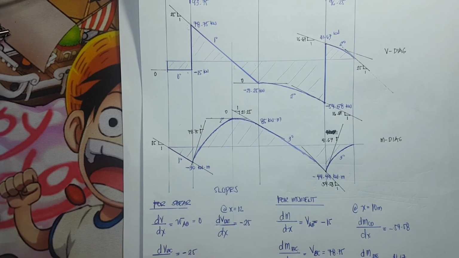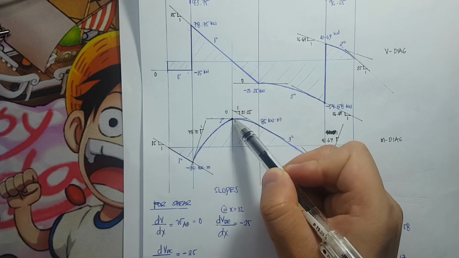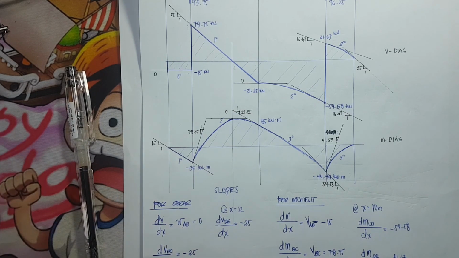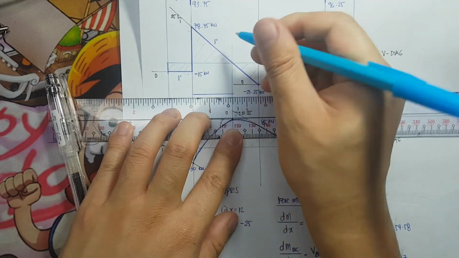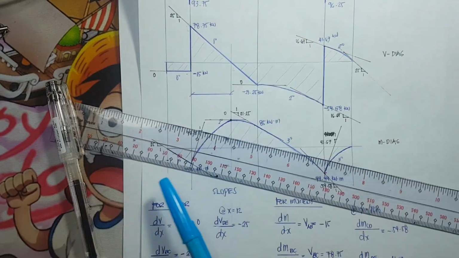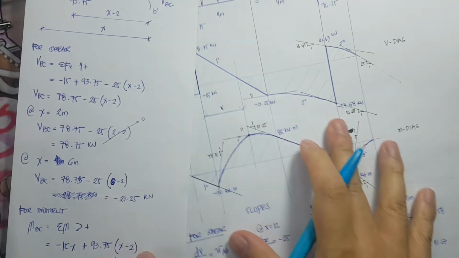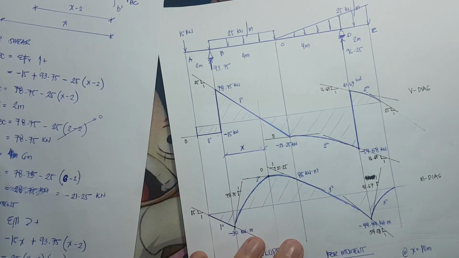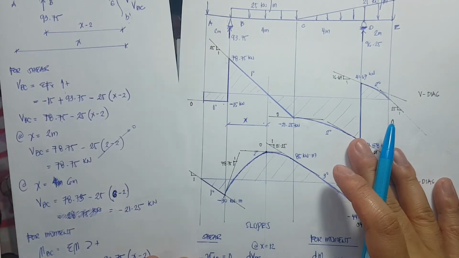But before we end, we need to know what the maximum value of our moment is. Okay? So, the first thing that we need to do is to determine distance x. Let's find out this distance. Okay? What is this? X distance. So, to get this x distance, take note that this distance is in segment BC. Let's go back to our segment BC.